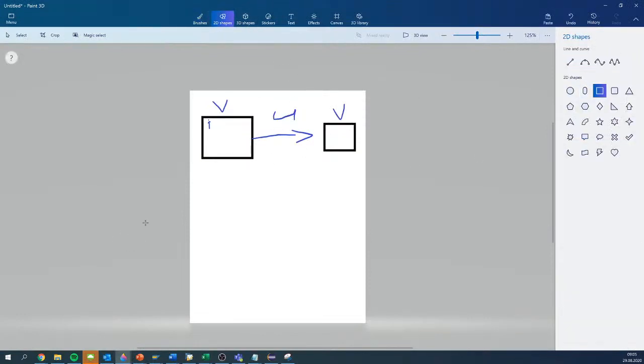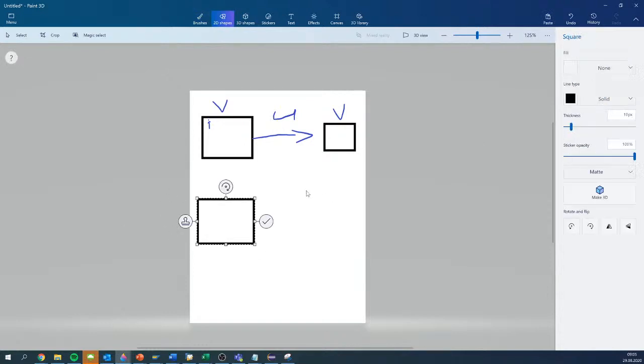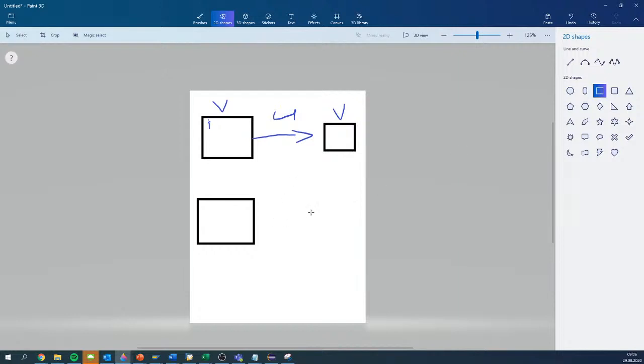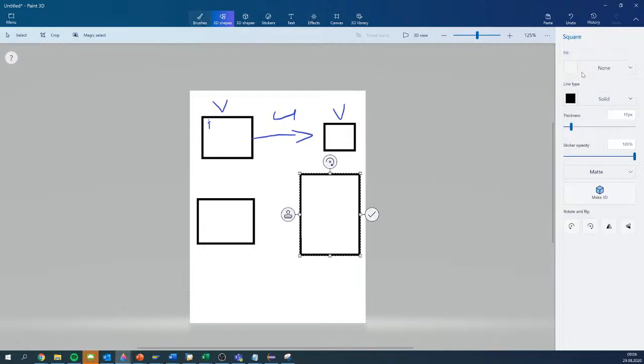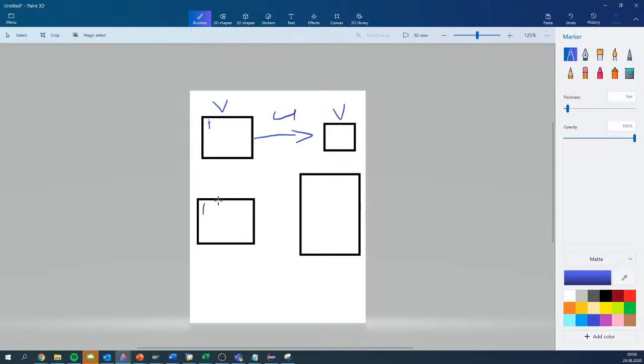In an opposite way, if we go from the variable typed as the superclass to the variable typed as the subclass, it's called downcasting, right?